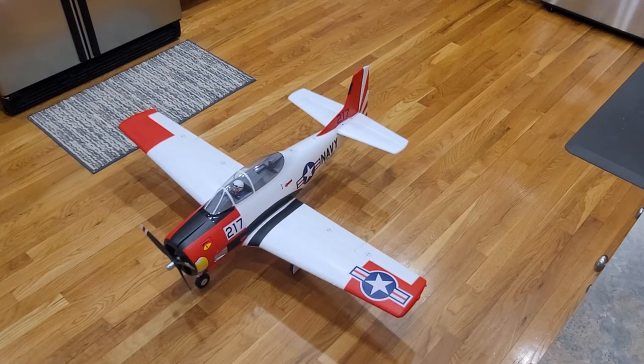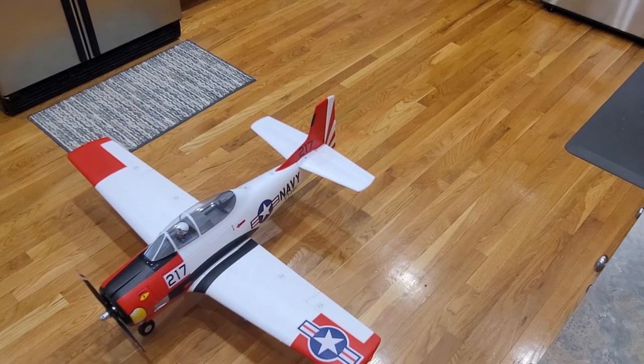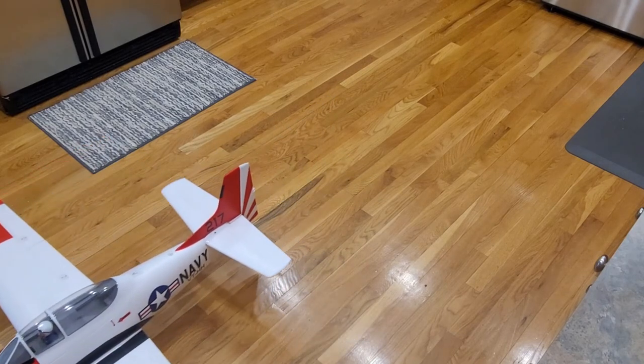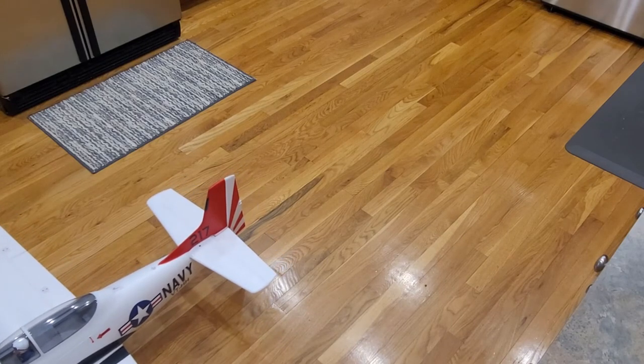Now you see it move forward just a little bit. Let's see if it moves backwards. Well, let's move it forward one time. Okay, you can see it's moving forward. Let's try to move it backwards. Okay, I didn't get that set right. So we will stop the camera and work on that, and I'll let you know what happened.